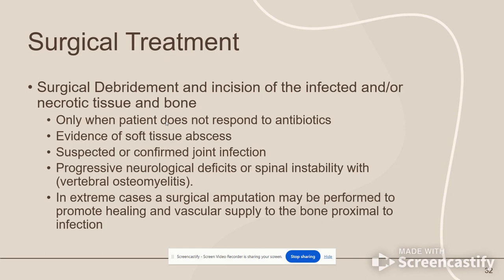In extreme cases, surgical amputation may be performed to promote healing and vascular supply to the bone proximal to the infection. So worst case, surgical amputation, but I have seen it done. I've seen it done in a gentleman's toes before he had them amputated because he had osteomyelitis in his foot.